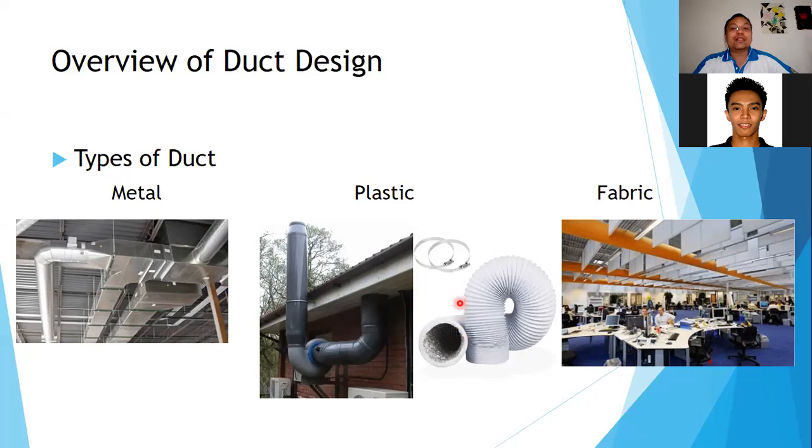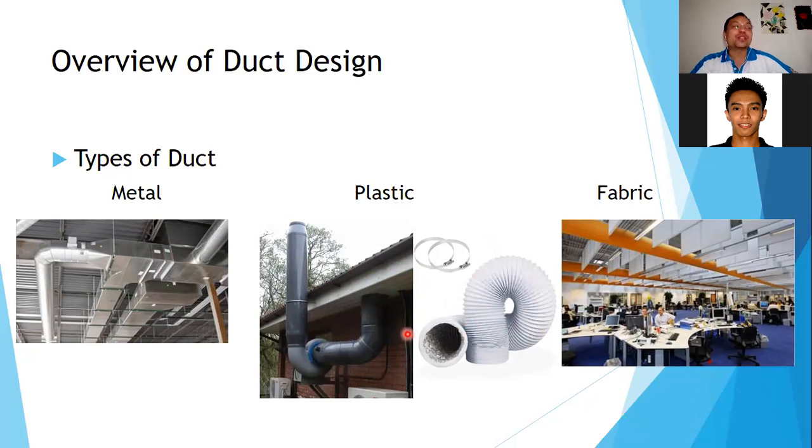We also have the plastic. Sometimes we use this at your small air conditioning units because they are flexible. They are usually on the flexible type. So the PVC types are flexible types. And also some fumes or some air that cannot be used with GI. So example are those in kitchen that are corrosive. So we use different types of, for example, plastic to use on the ducting system.